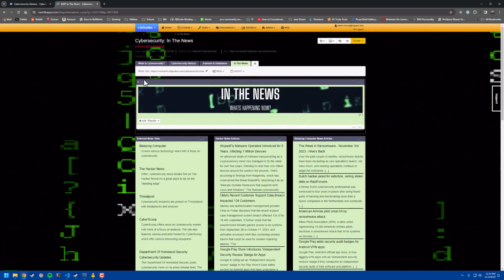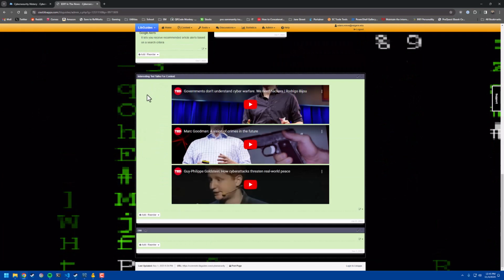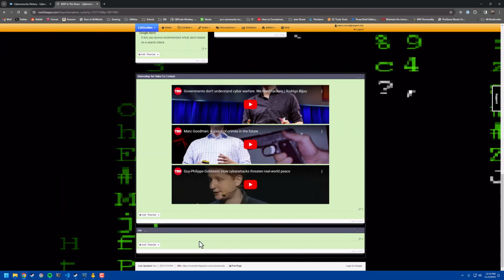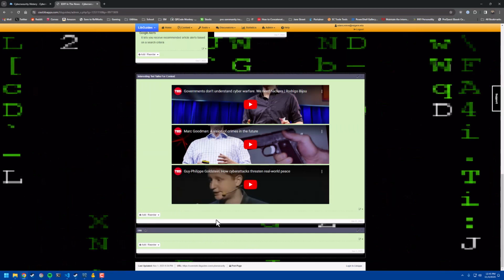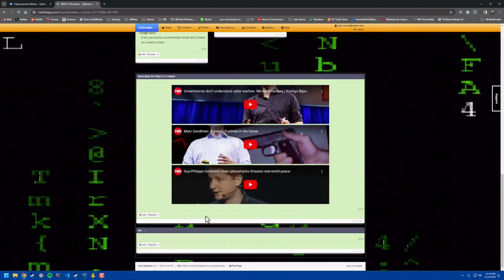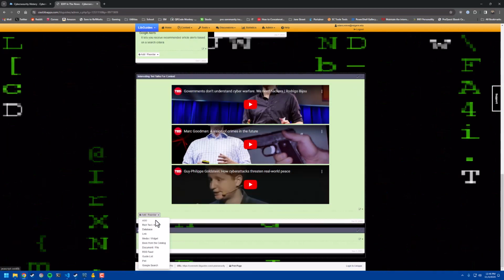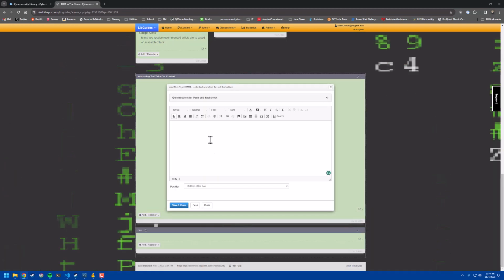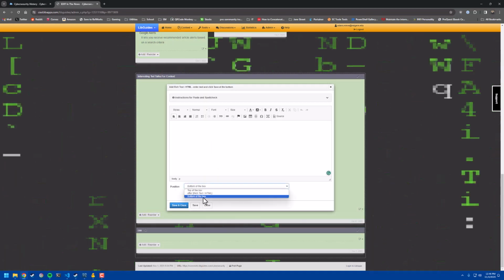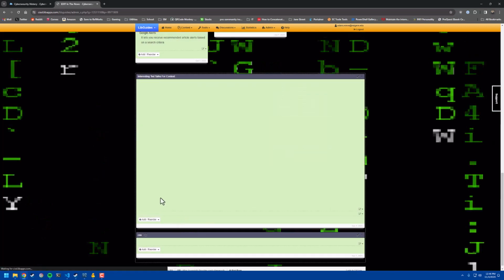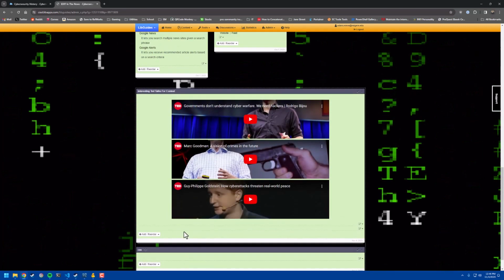So to get started, on your LibGuide page, what you're going to want to do at the bottom is make a box. In this case, I just inserted a regular box. Go ahead and do that. What I did is a rich/HTML box. Position I do bottom. You're going to want to leave this blank. Cool, so you'll go ahead and add that in.